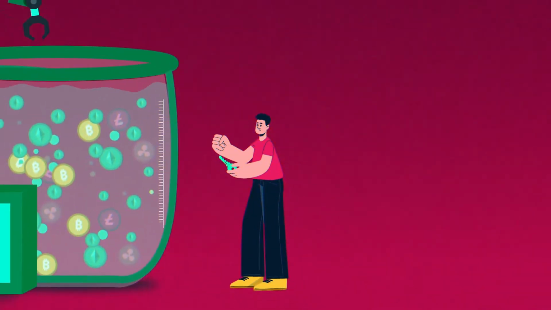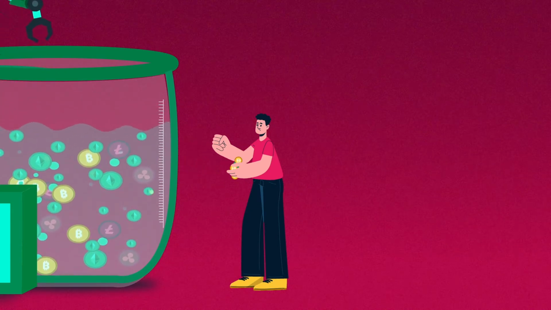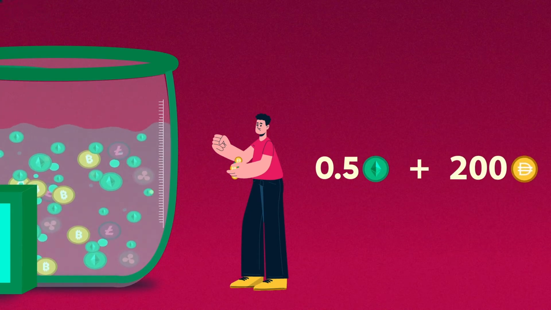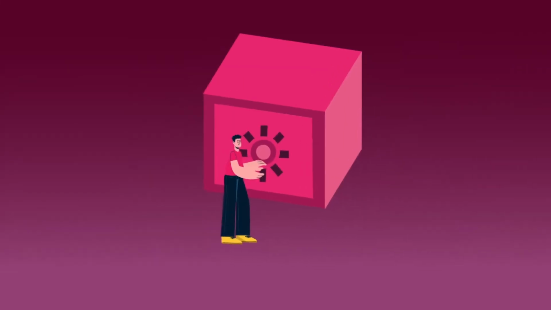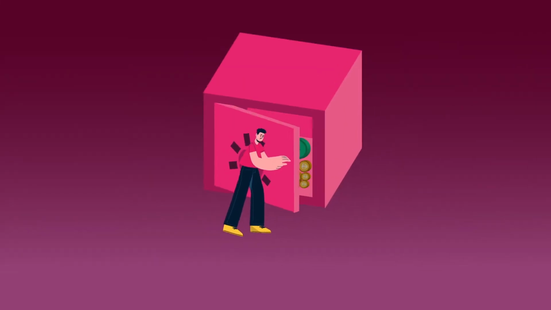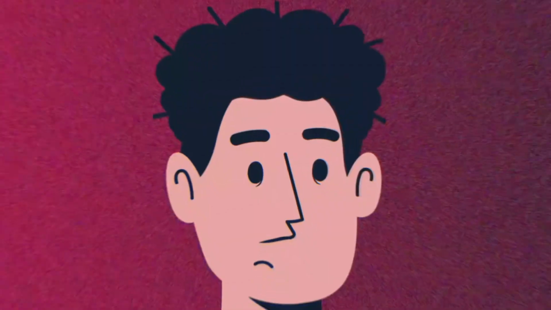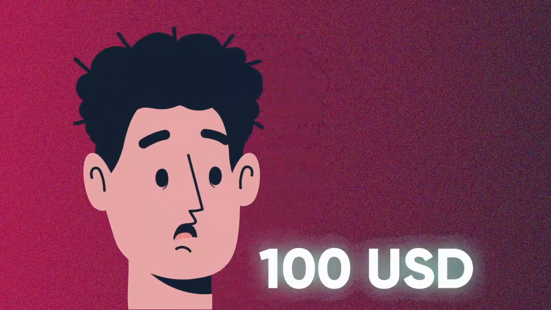If Bob decided to claim his cryptocurrencies now, he would get 10% of the total pool. That is 0.5 Ether and 200 DAI, without taking into account what he obtained with the commissions collected from the transactions. This equates to a total value of $400, a huge increase over the $200 he originally deposited. But if Bob had kept his assets in his wallet, he would still have 1 Ether and 100 DAI, giving him a total value of $500. The difference is known as an impermanent loss, and in this case, it is equivalent to $100 for Bob.